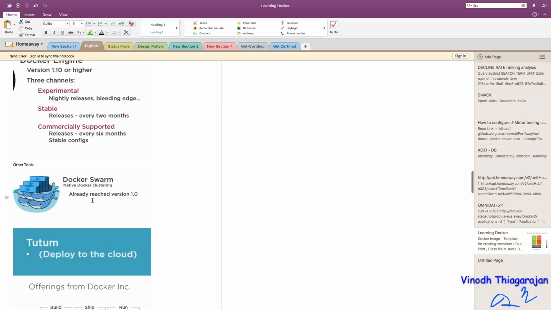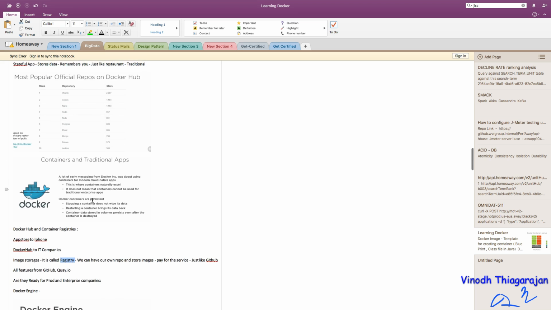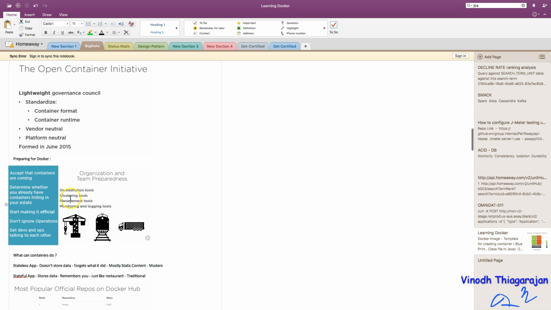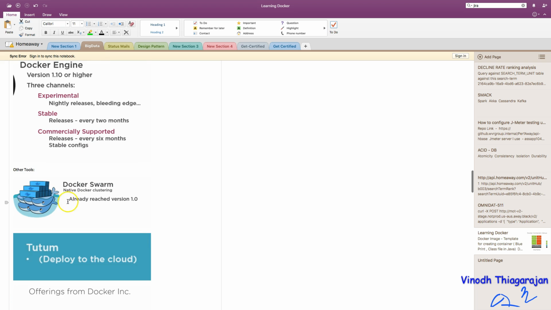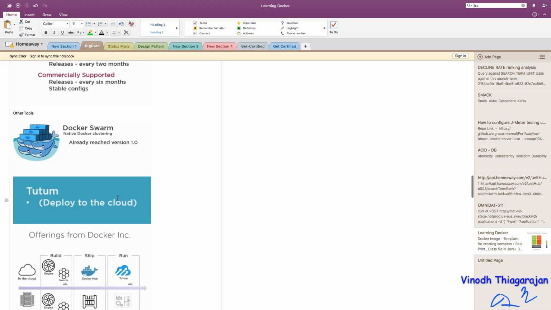And when I talked about the orchestration tools, clustering tools, management tools, Swarm was one of them, which was really impressive. It's cluster management, just like in Hadoop, with a master, slave, leader, and manager.